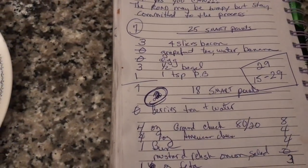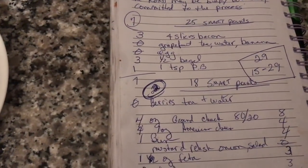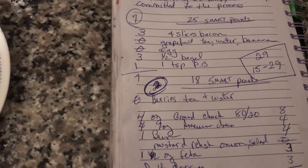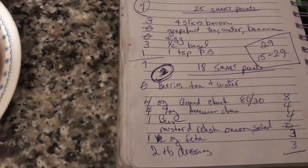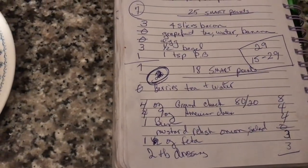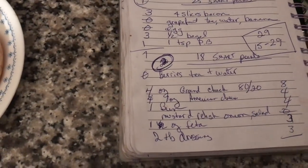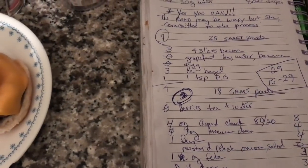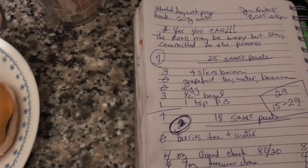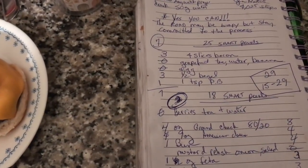So it's very hefty in the points. It's a 4 ounce burger for 8 points. The 1 ounce of American cheese is 4 points. The bun is 4 points. I know I could eat it without the bun, but I really want a hamburger, so I want a bun. The mustard, the relish, and the onion in my salad is 0. I have 1 ounce of feta cheese for 3 points, and 2 tablespoons of my Olive Garden dressing is 3. So it's a 22-point dinner. I use 29 points, and so I am right at my healthy zone. I can't afford to have any more to eat tonight, but I think that's going to be pretty filling.